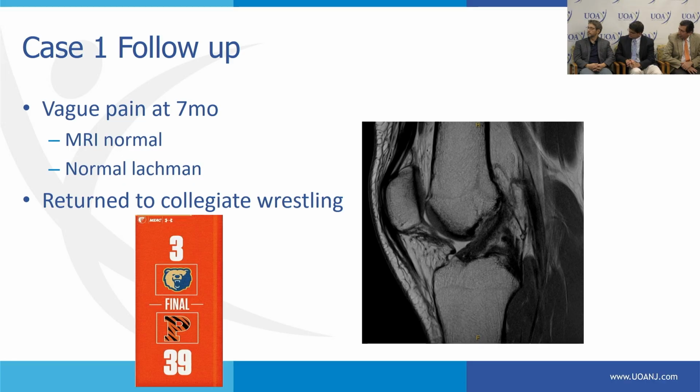He actually came back and wrestled against Princeton. They did really well that day, but the one match that was won against us was by an athlete wrestling for the fifth year, which they can't do in the Ivy League. So he got back to wrestling, and that was the one weight class that was won that day that wasn't Princeton. Anyway, I think this is a really illustrative case because you can approach this a couple different ways.